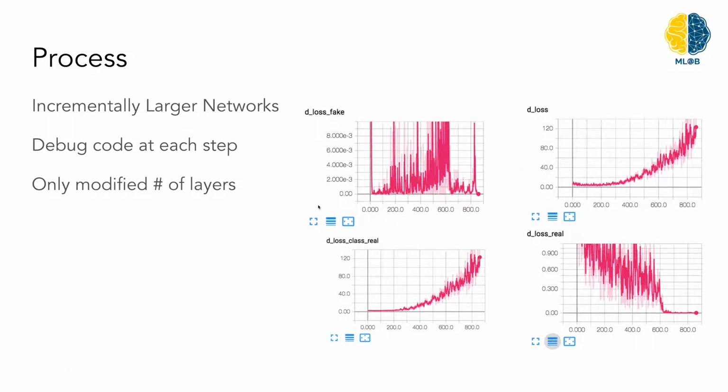Our development process started out with the smallest networks possible. We first trained the model using simple MNIST digits. That meant our input image was of size 28 by 28. We'd observe the model loss after a few thousand steps, and if something weird happened, like the discriminator loss dropping to 0, as is the case of the D-loss real graph on the right, we'd stop training, modify the architecture, then restart. In this specific case, we had to basically drop a layer of the discriminator.